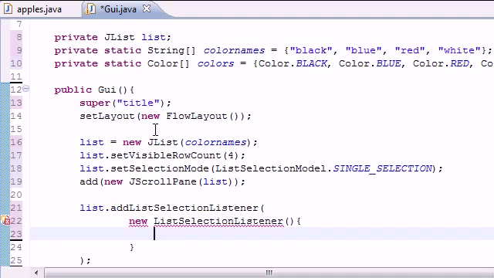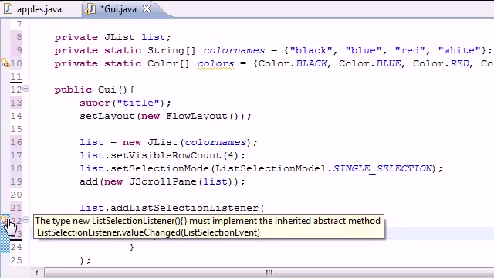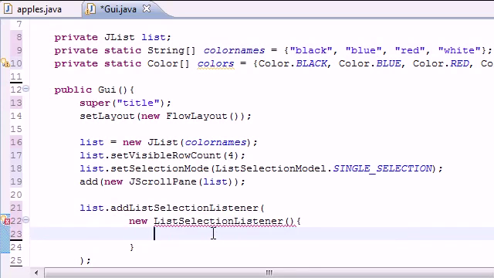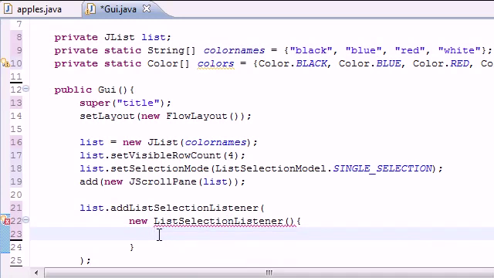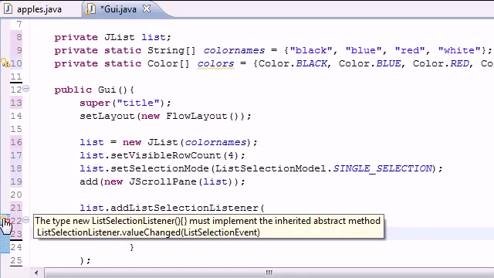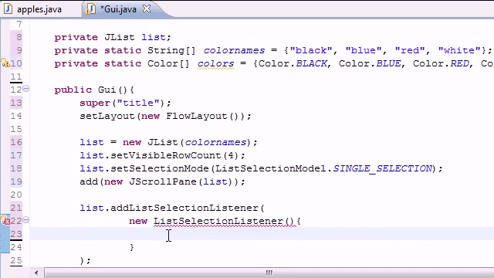It's going to take no parameters, and we should see it say must implement method value changed. So this pretty much says whatever class we made implements list selection listener. It's just an easier way of bypassing it. The thing is, we need to make a method in here called value changed. That's what it's telling us right now, in order to fulfill our duties of implementing it.